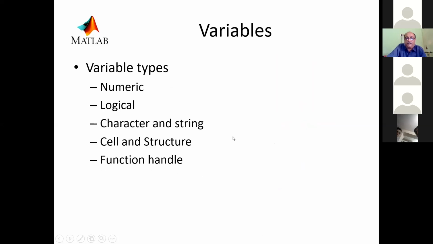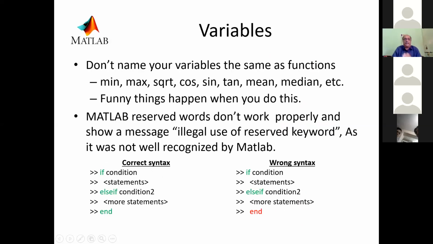What are the variable types? Numerical, logical, character and strings, cell, and structure, function handling. These are the variable types. This is one important thing: don't name your variable the same as the functions available inside Matlab, just like the mean function. Suppose you have to write down an array, you write down mean of array.